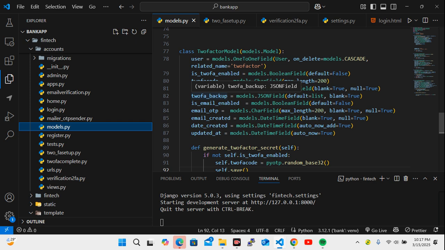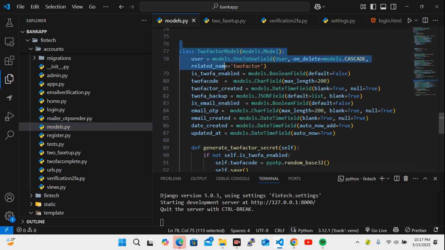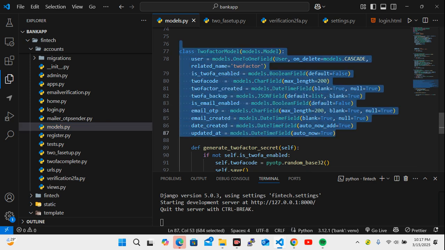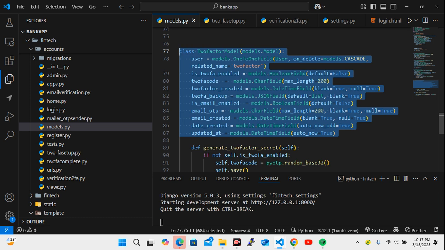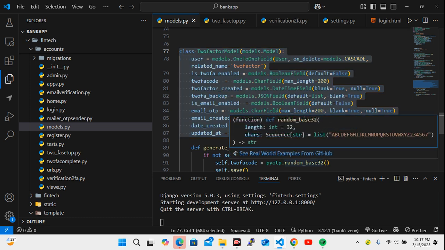So here we want to get the current user that logged in, because you already have this, right? You created this already, and you have the backup. So we want to check the user that logged in and then get the secret token.